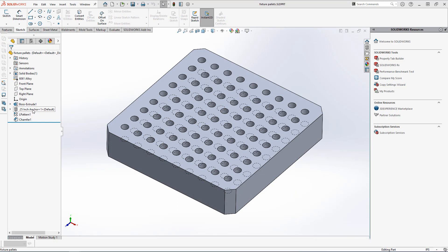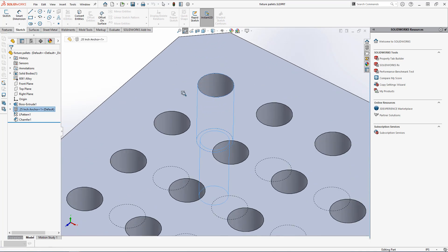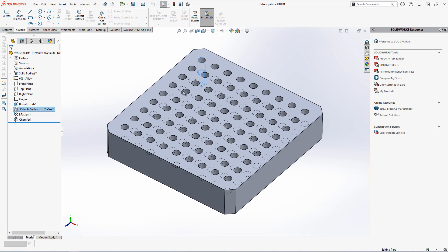Looking at the plate, this type of combined feature is fairly common within a typical design workflow and I figured I'd use it as an example of a function within SolidWorks I think is vastly underused — the library feature. Library features are a great way to drive standardized designs, eliminate errors, and automate repetitive tasks quickly. Let's go through the workflow of creating a new one.